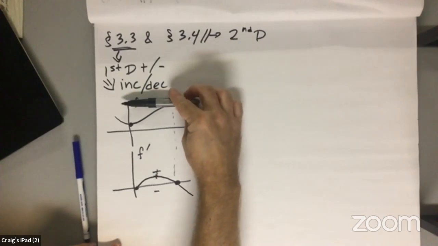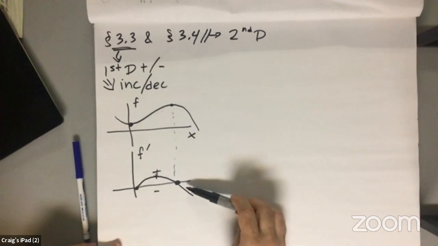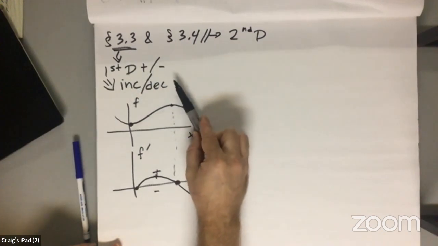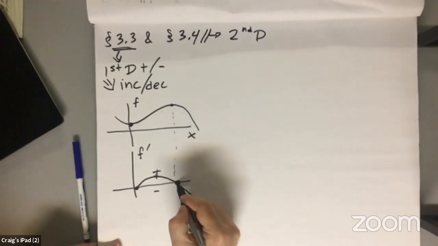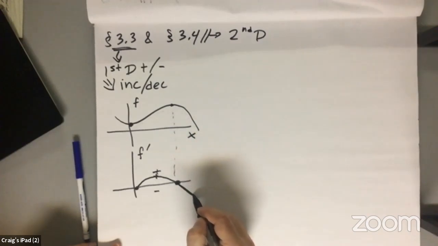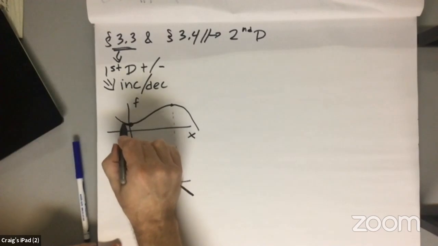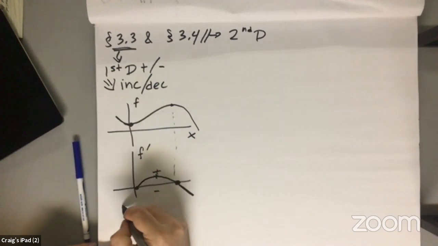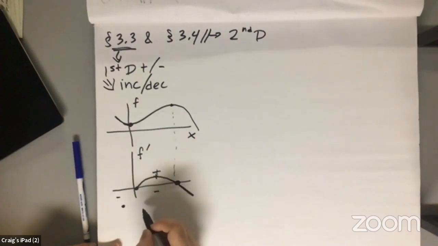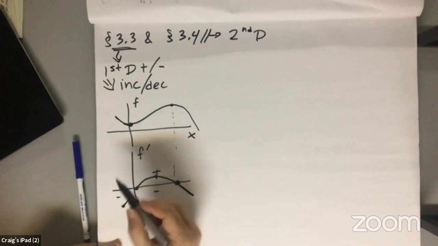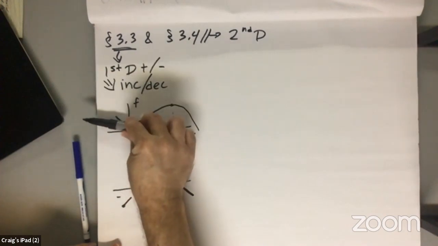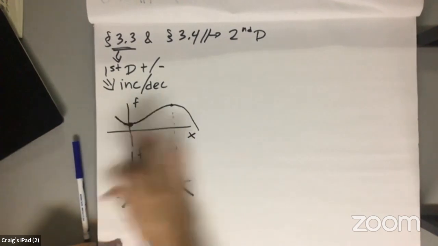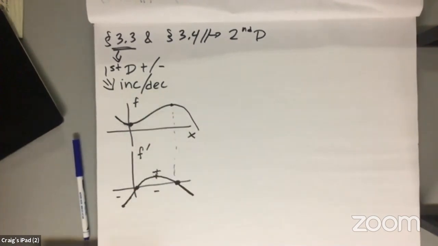The maximum point has slope 0, like that. And now, as I move over here, the slope keeps angling down. The slope gets more and more negative. So I draw that as the slope getting more and more negative. And over here, again, the slope is negative until it goes to 0. So I have negative slope over here, and it gets less and less negative as it angles down like that, and then it hits 0. So the first derivative is going to look like this.